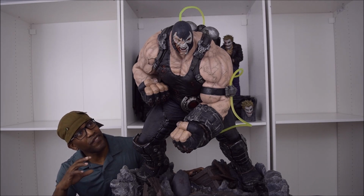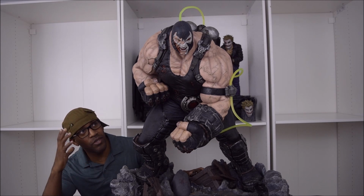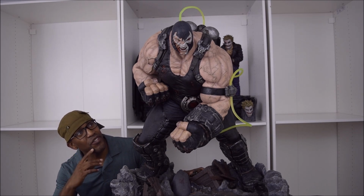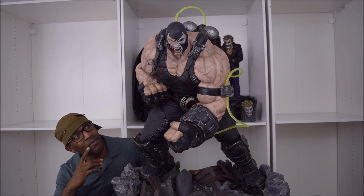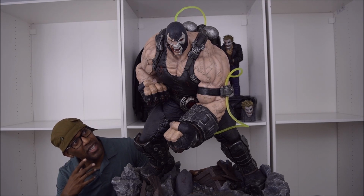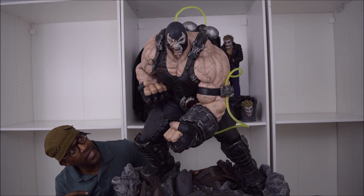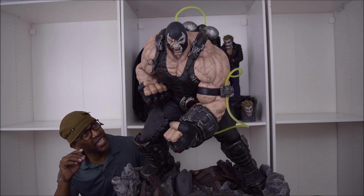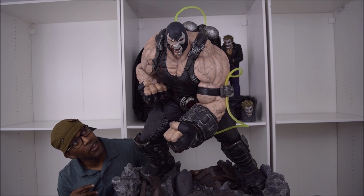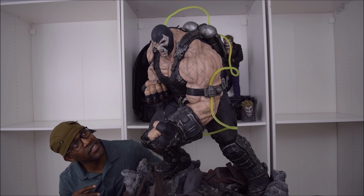All right, as you look further in the portrait, they did a good job in the detail on his mask, with his mask tearing apart. I like that effect. Around his mouth, you'll see the blood running down. And if you look closely between his teeth, you'll also see the blood, which is excellent. It's amazing. Great job in the detail in the teeth. And if you look closely inside his mouth, they did a good job with his tongue also. Going up further, again, the mask and the tearing is crazy.